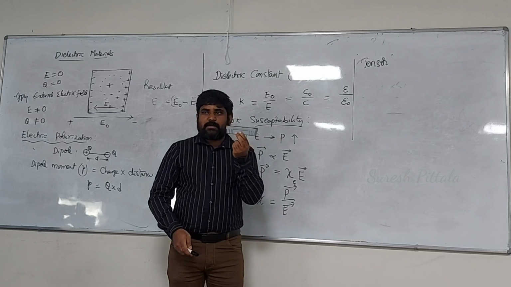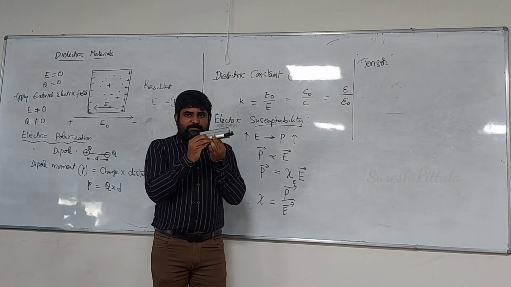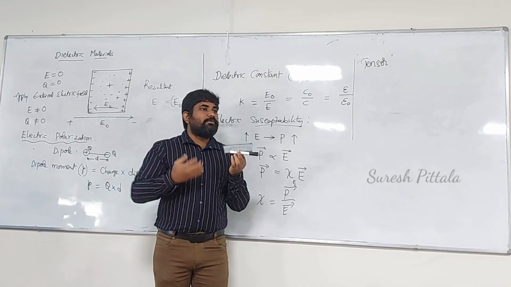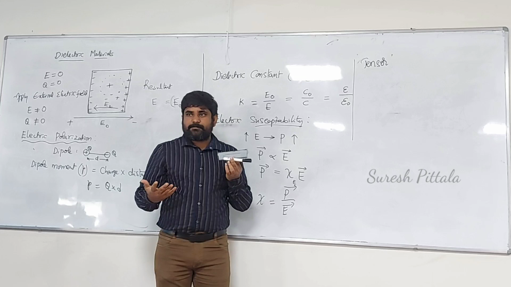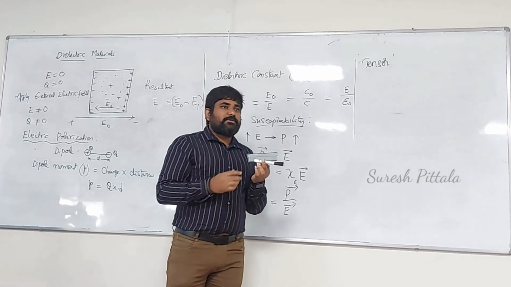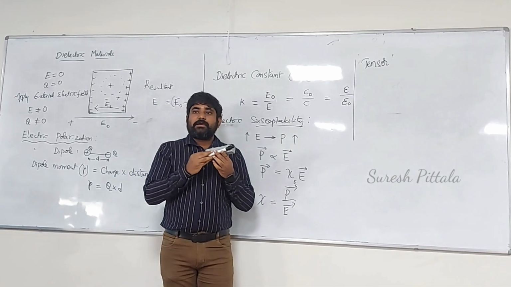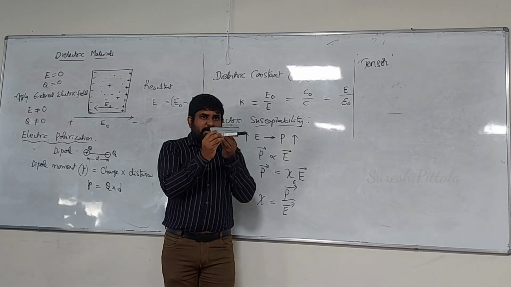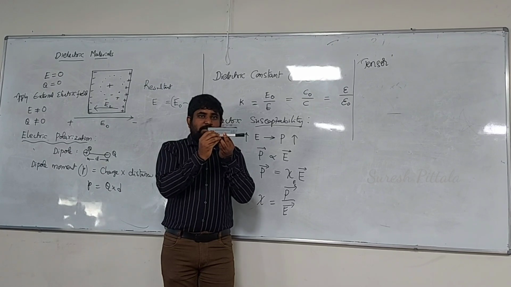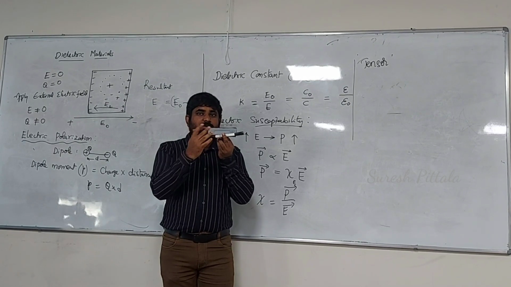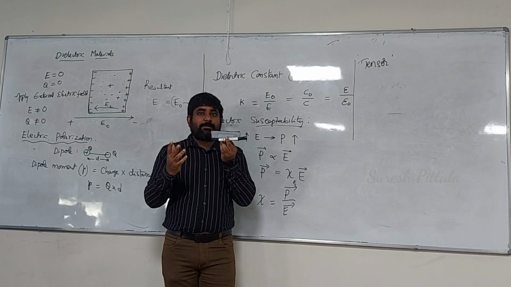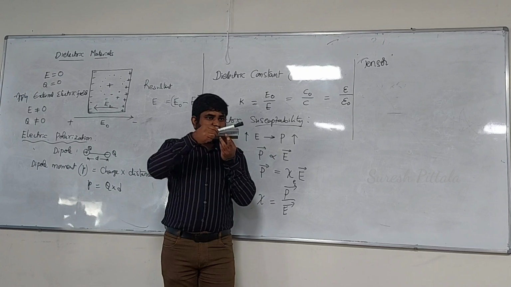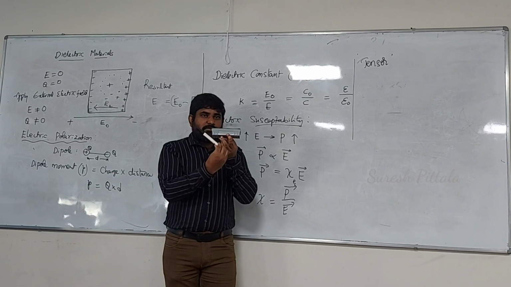Suppose this is our dielectric material. I applied the electric field in this direction. Charges have all sorts of freedom to move the way they want depending on the structure. We'll discuss the structure in our module number 4, but depending on the structure, the charges move inside the body. So if I apply the electric field in this direction, in which direction does the polarization happen? All possible directions it can happen, but predominantly which direction you want to know. It can be this direction, or in between, a certain direction.